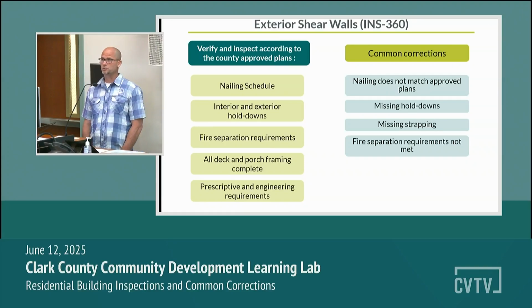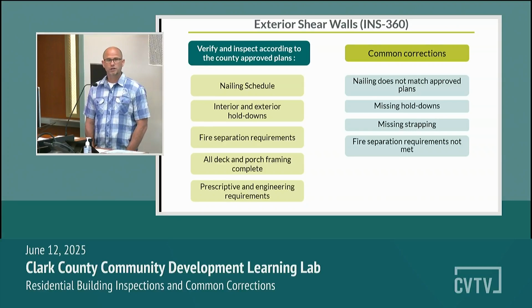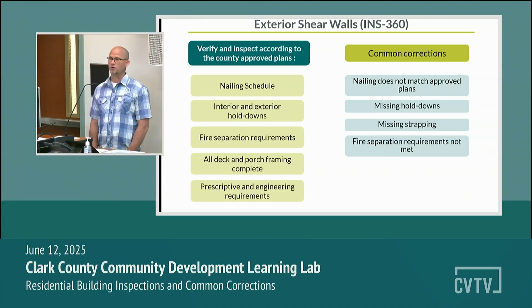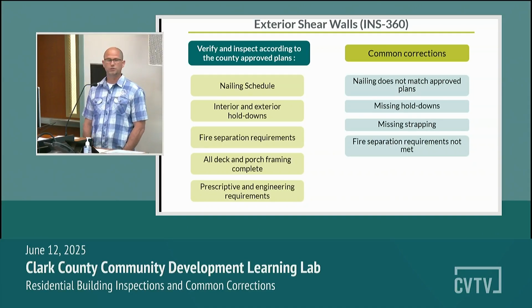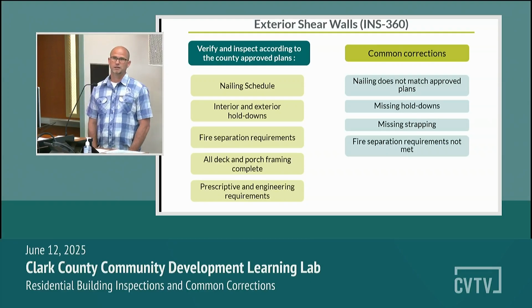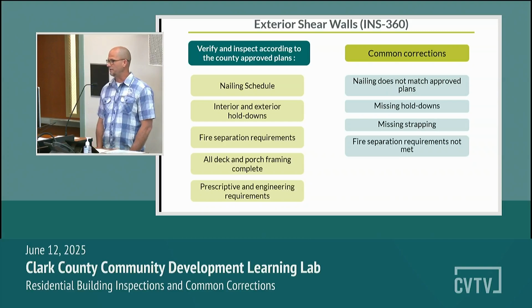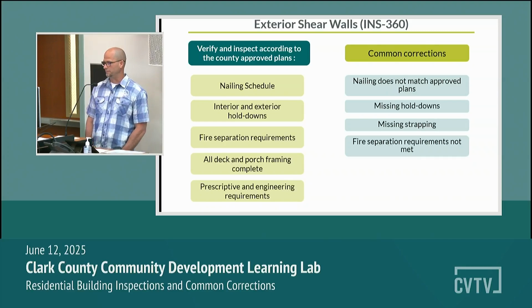At this point, we also want to look at everything that's on the outside of the structure. Any decks, any porches, any overframings that there might be for patios. We want to look at all that right now, because as soon as we pass your shear wall inspection, we're going to assume that you're going to wrap the building, side the building, finish the building, install the windows. You're going to do everything to the outside of the building. So sometimes a correction might be needed to finish the deck, finish the porch roofing, or install stairs on the deck. So those might be a few corrections that we will have as well.